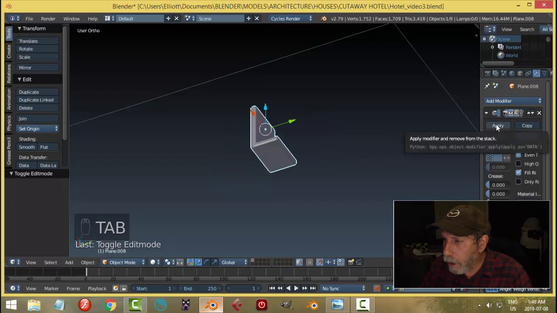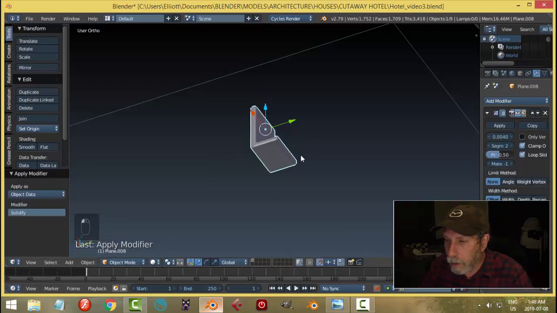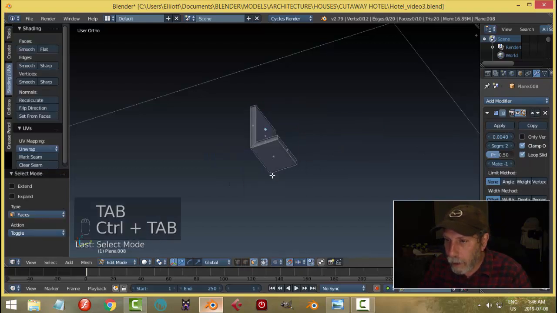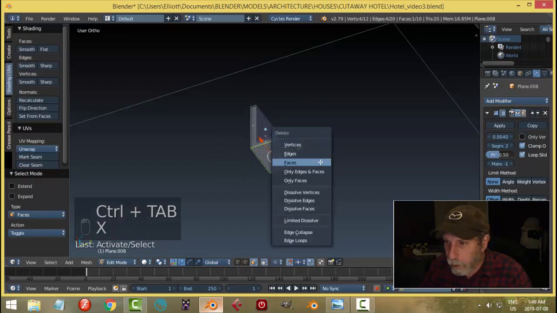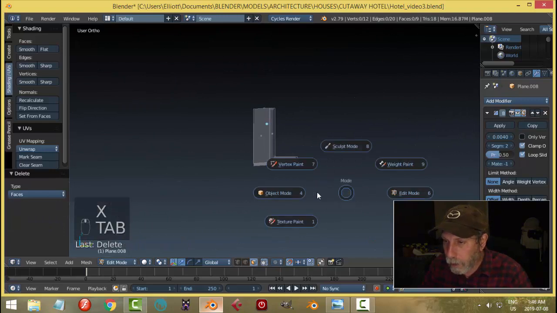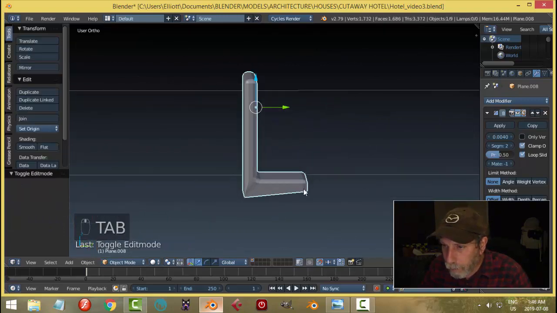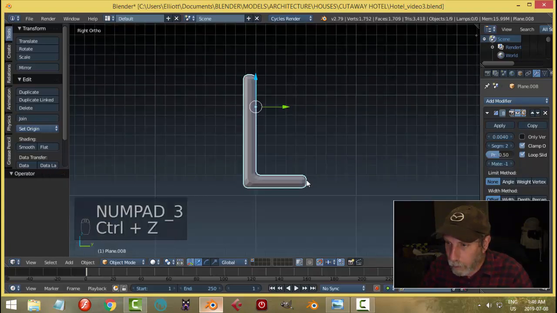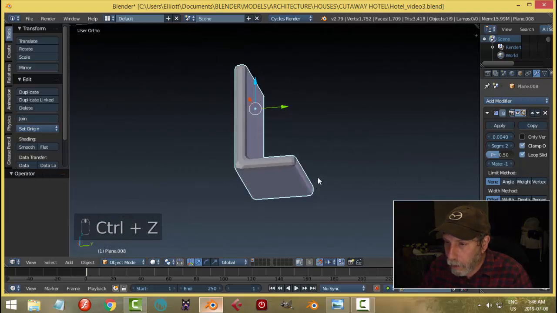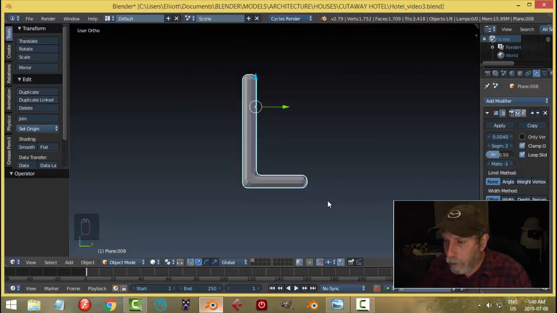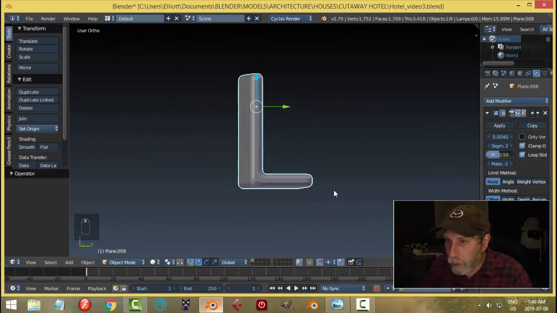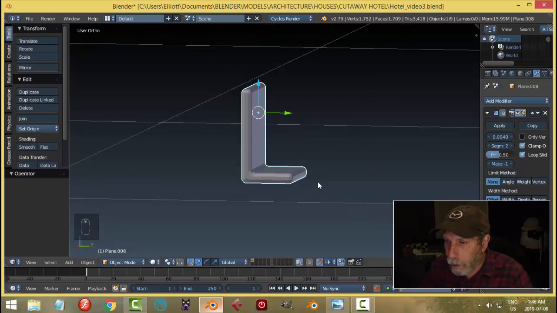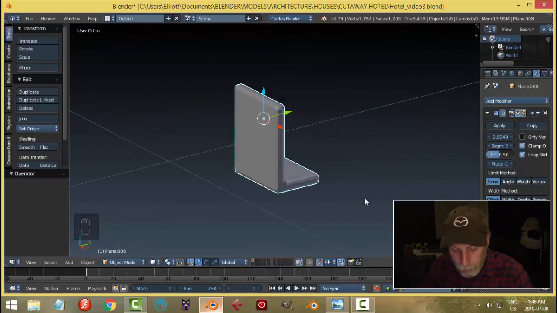So I'm going to go ahead and apply that solidify. Make sure I'm on the right one. That's it there. Now I can come in and I can take this bottom face and I'll delete that. And hope. Now, I see I've got some weirdness here. Let's look right from the side. Let's get rid of that. Let's see. I'm going to leave that bottom face on so I don't have to deal with that stuff. It's just one face. It's not going to cause a problem.